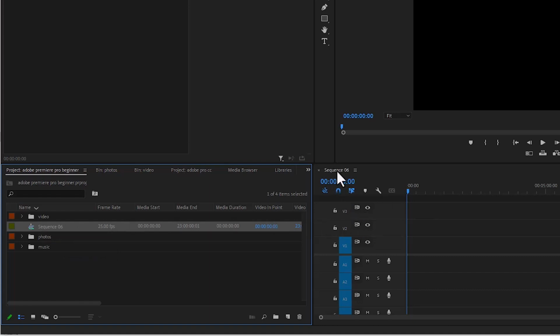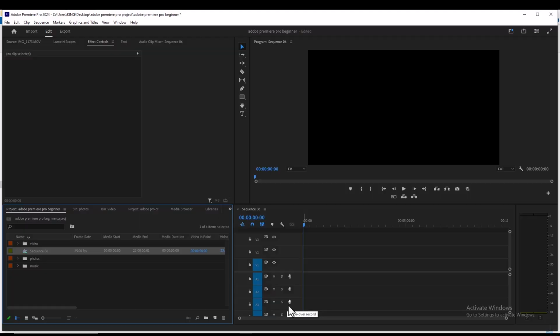It's called sequence 6. Now, what is a sequence? A sequence is a simple and ordered list on your timeline where you arrange and edit and apply effects to your videos, photos, or audio clips. So if you come over here now, you see we have video track layer 1, video track layer 2, video track layer 3, audio 1, A2 which stands for audio 2, A3 which stands for audio 3, meaning that you can come over here now and stack your videos because you've created a sequence.